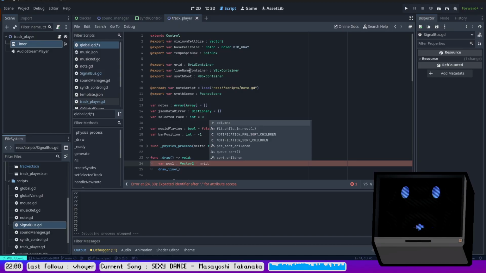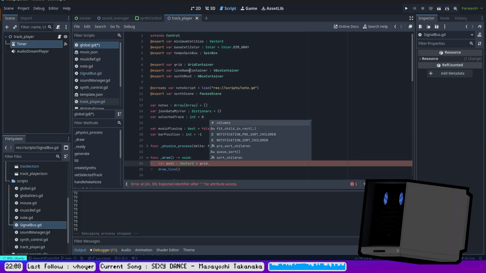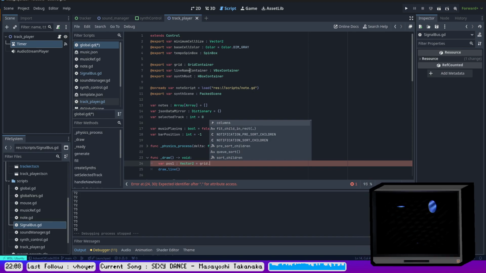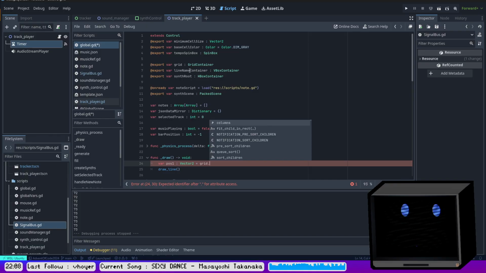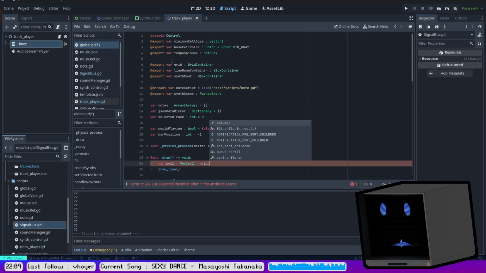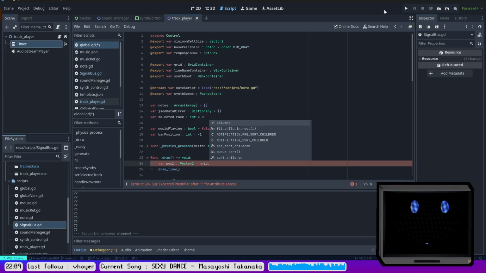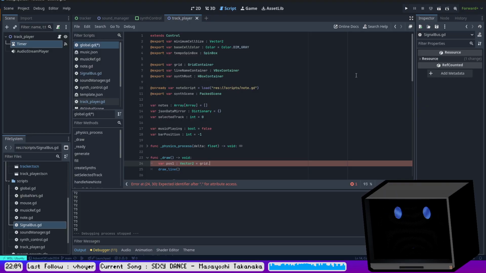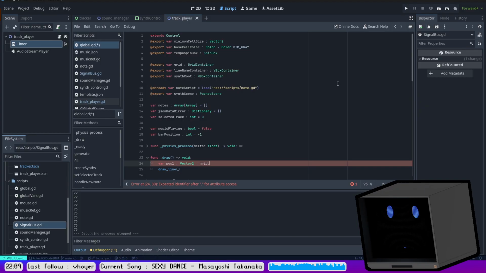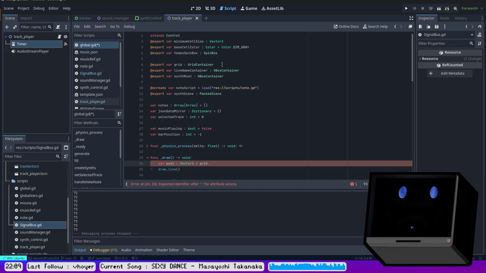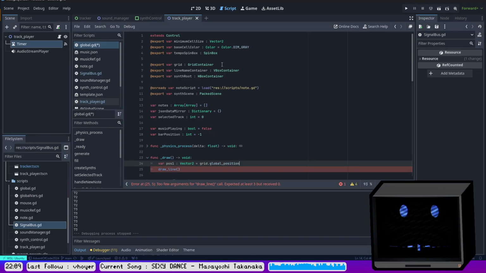Because there's. Oh. Hmm. Okay. How do we do this? Let's start with grid position, right? We know global position.